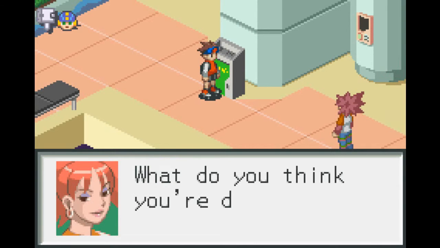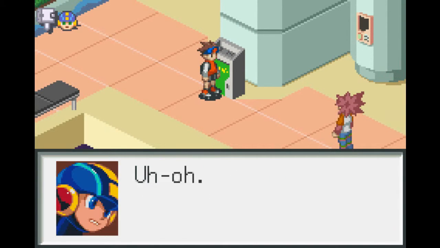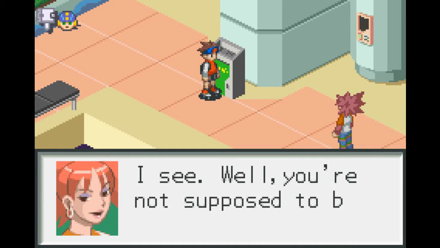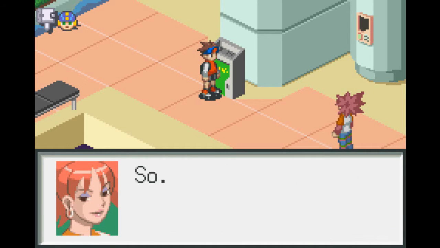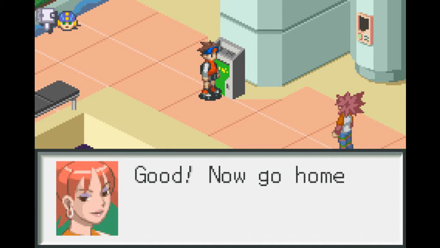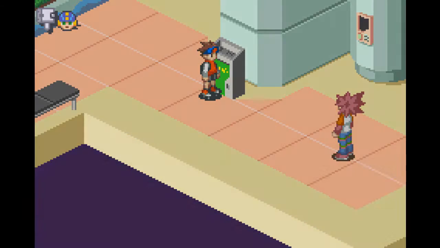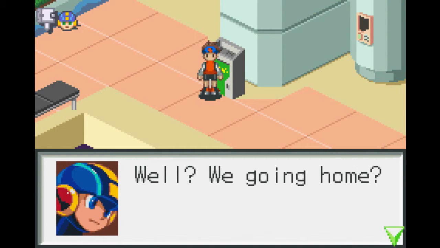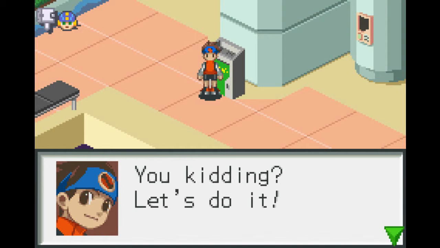What do you think you're doing here? Uh-oh. I got lost. I see, well, you're not supposed to be in here. So go home. Got it? Yes. Good. Now go home like a good little boy. Well, are we going home? You kidding? Let's do it!